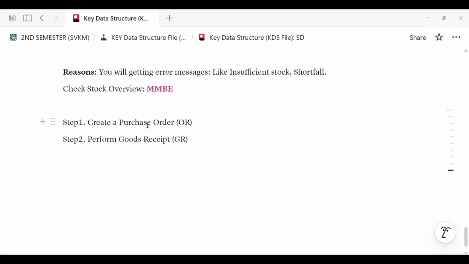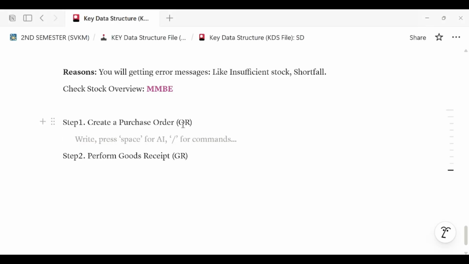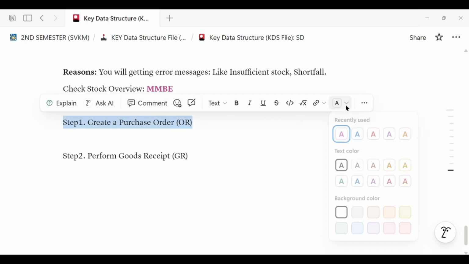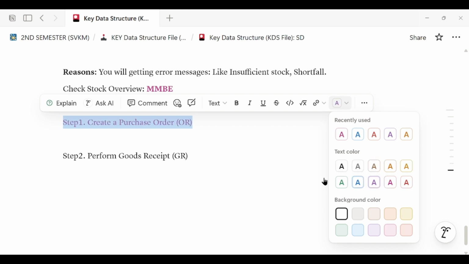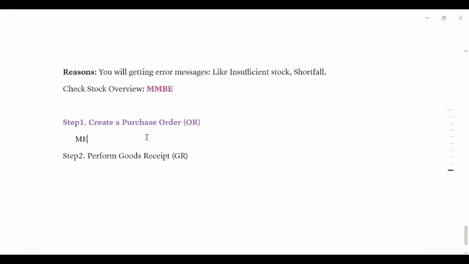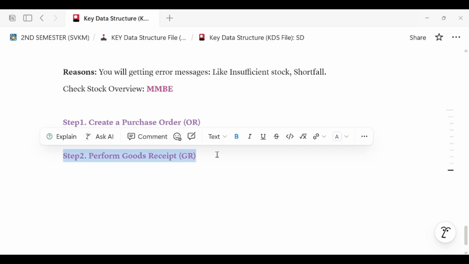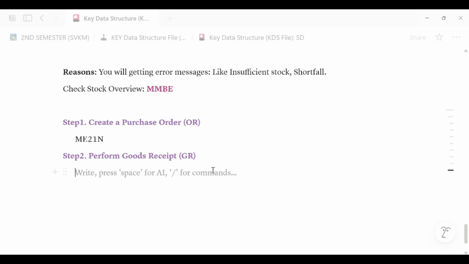After that the vendor will send material to your location and you will receive that material. So first create a purchase order as an official purchasing request.